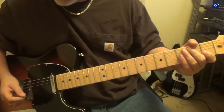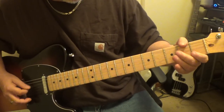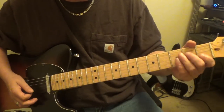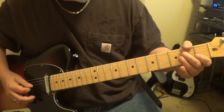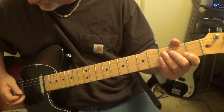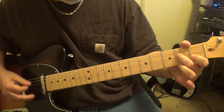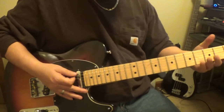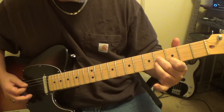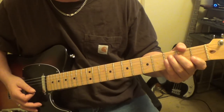And also you can play it another way. So, it's completely up to you. Basically the same thing. One's using bends, one's using slides and open strings.